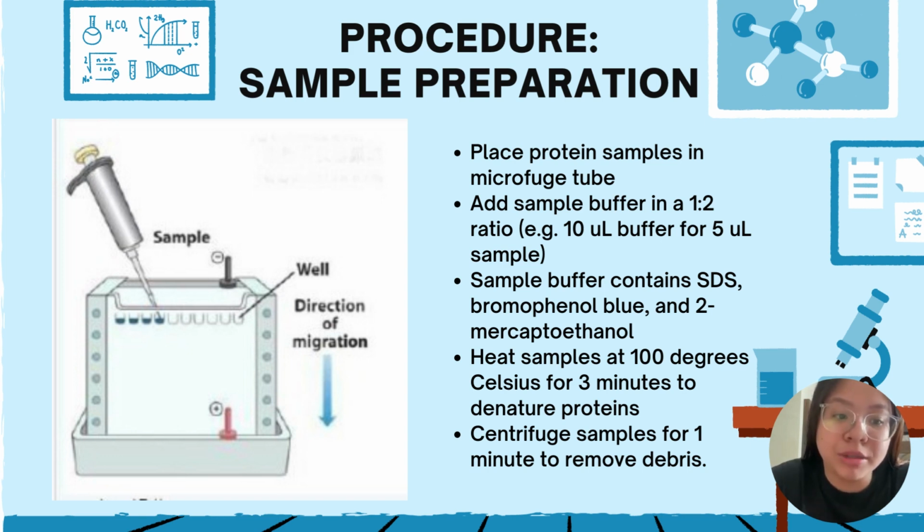know that the protein samples have reached the bottom, and 2-mercaptoethanol, which is essential because when preparing samples for SDS-PAGE, we must completely denature them down to their primary structure. And 2-mercaptoethanol cuts disulfide bridges between the two cysteine residues and reduces them to thiol. The samples are then heated at 100 degrees Celsius for 3 minutes to ensure complete protein denaturation. Then, centrifuge the sample for 1 minute to remove any debris that could obstruct the pores of the gel matrix.